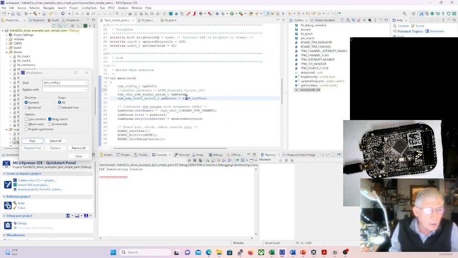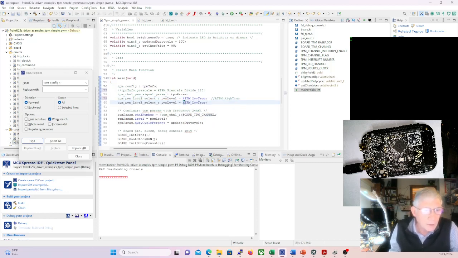And so I'm going to copy this. I'll do a little high true, so that we could substitute that in later on if we want. Or maybe what I should do is copy this, and then we'll put it here, and then we'll put in our high true here. Oh, that didn't work. Well, yeah, we'll do this. Okay, and then we'll get rid of this. But we will comment this out.